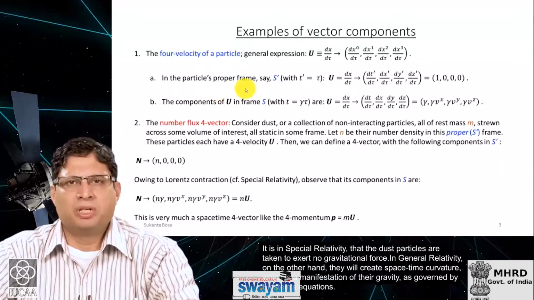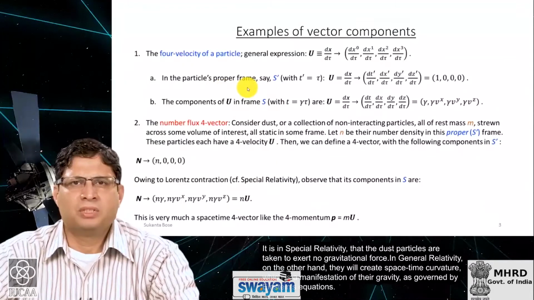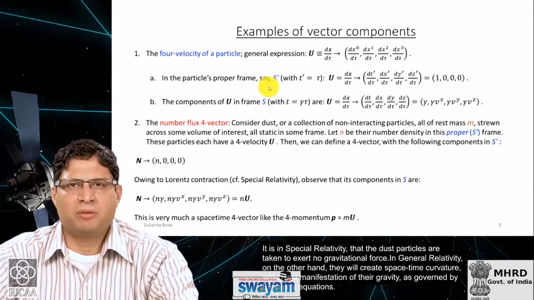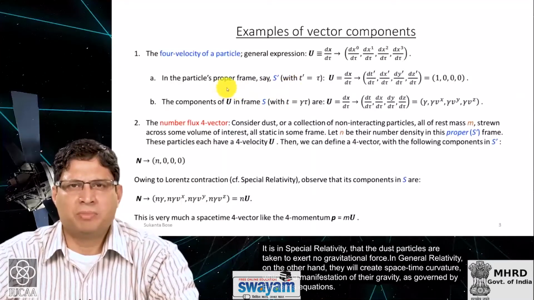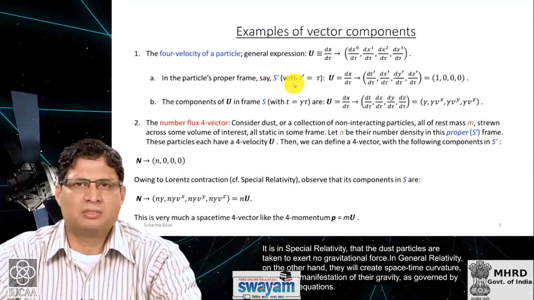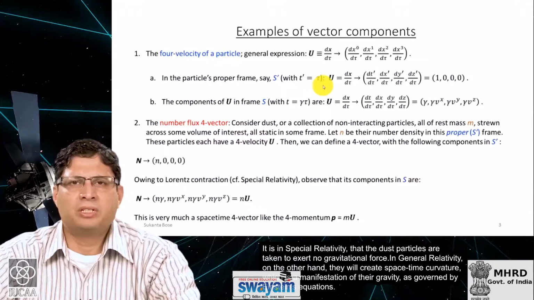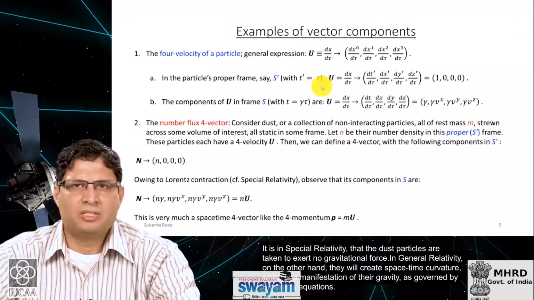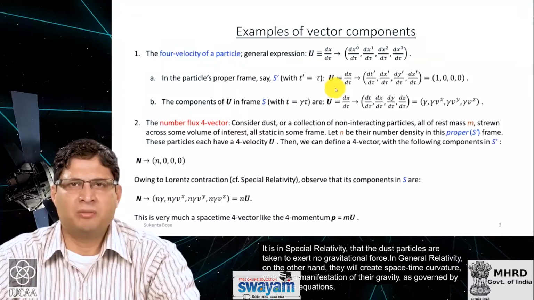Now, if you go into the proper frame of the particle, even if it is locally inertial and not globally, and let us say we continue to call it the S prime frame, then the time as measured in this S prime coordinate by the particle itself, so by the particle's clock, is just the proper time by definition, as you must have learned in special relativity. So, in such a case, we look at the components of its 4 velocity vector in this preferred frame from the perspective of the moving particle, namely the S prime frame.